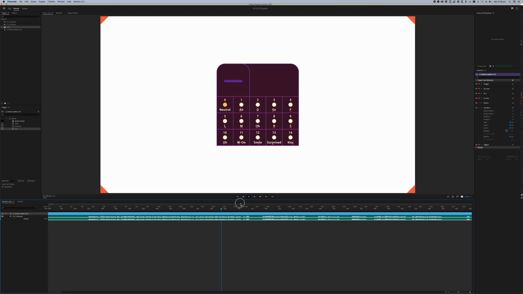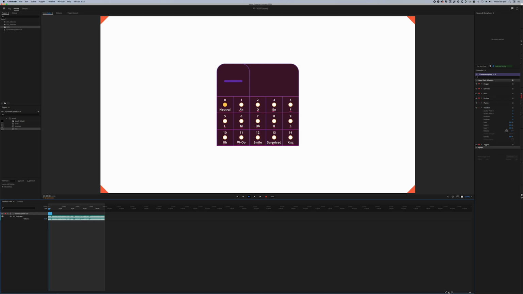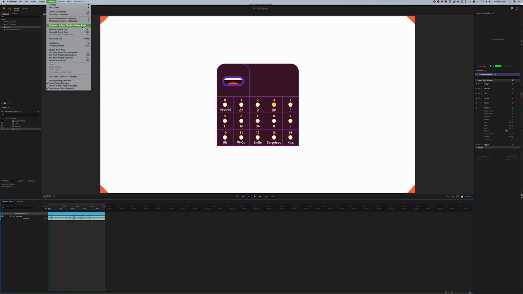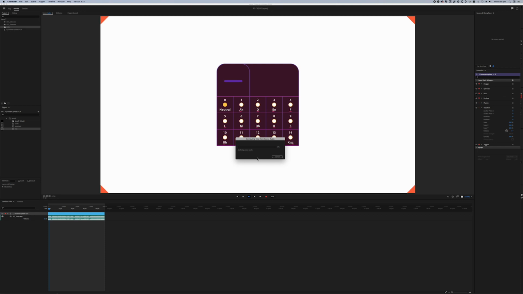This is just to indicate what is actually happening at the moment. We've got the audio here, we've got the Visime system. We'll zoom all the way out, and drag the Visime system so it's covering all of the audio. There we go, and you go compute lip sync from scene audio. Now this obviously will take a little while. It takes usually about 15 minutes, maybe a bit less, depending on how much audio you've got. So we'll just leave that to go for the minute.